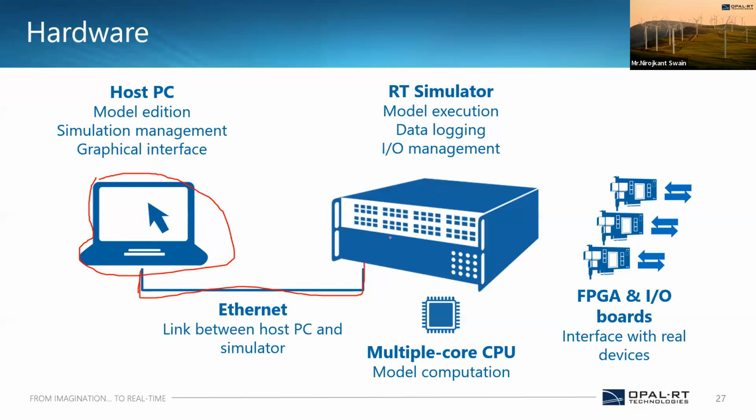And there is a multiple-core CPU. Why are we not using a dual-core CPU? Why are we using a quad-core CPU, or an octa-core CPU like that? It's one question, please note it. I'll explain it. The CPU will give a command to your FPGA, and the FPGA will manage your IO card, which pin will give this result. And for this FPGA, some code is required that we call a bitstream.